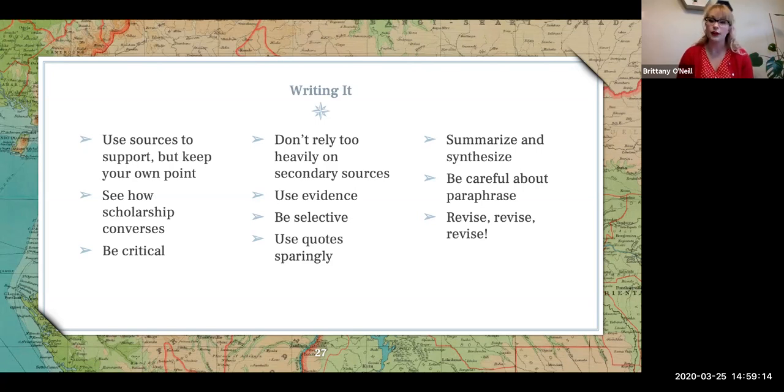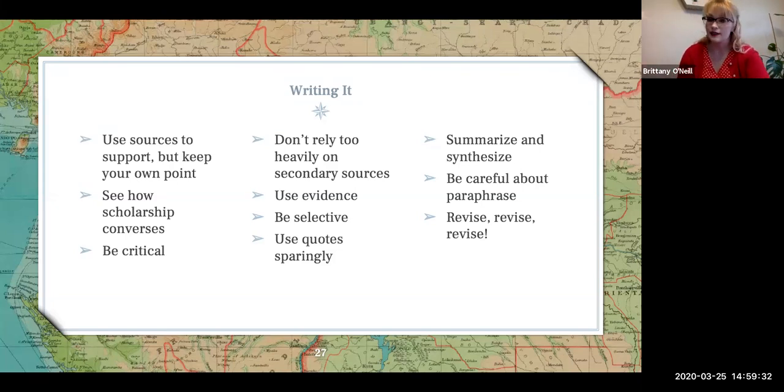It's okay to be critical. Don't take everything authors say at face value. You can be critical of their research design. You can be critical of their conclusions. You can be critical of their limitations. That's the point, to identify where they may have been lacking and how you might fit in.